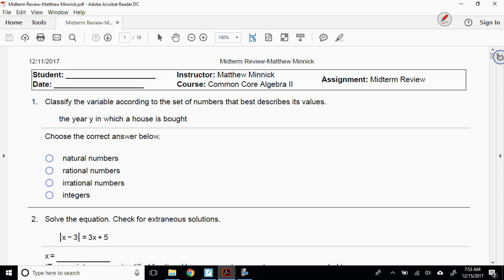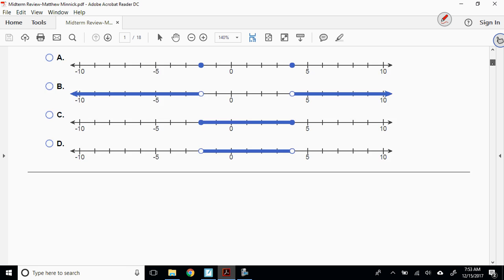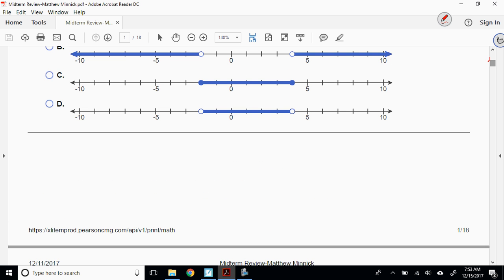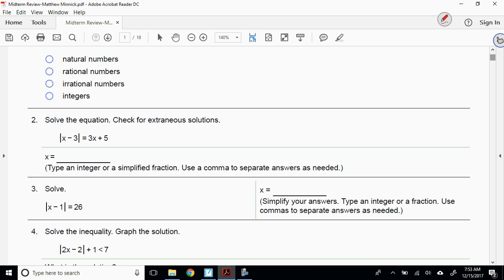Number 2, I have a feeling that a lot of people struggled to get the right answer. If you work out number 2, there end up being 2 answers. You should have got x equals -4, and x equals -1/2. What ends up happening is if you plug in -4, it makes the right side of the expression negative, and an absolute value can never be negative. So -4 is what's known as the extraneous solution. So -1/2 is the solution to number 2. If you need to see that one worked out, at the end, I will gladly do that. But number 2, the answer is that x equals -1/2.